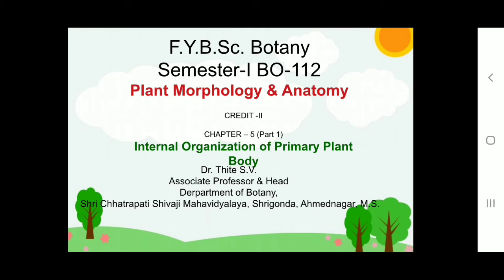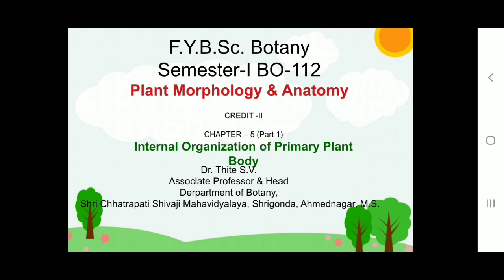The next point, that is the vascular bundles. These are vascular tissues which constitute the conducting tissue system in the midrib of the leaf. The xylem always lies towards the upper surface and phloem towards the lower surface. Xylem conducts water, raw material, and also gives mechanical support to the leaf. The phloem serves for the translocation of prepared food material from the mesophyll of the leaf. The vascular bundles of the leaf are surrounded by parenchymatous bundle sheath. It has direct contact with the conducting cells of the vascular bundles.